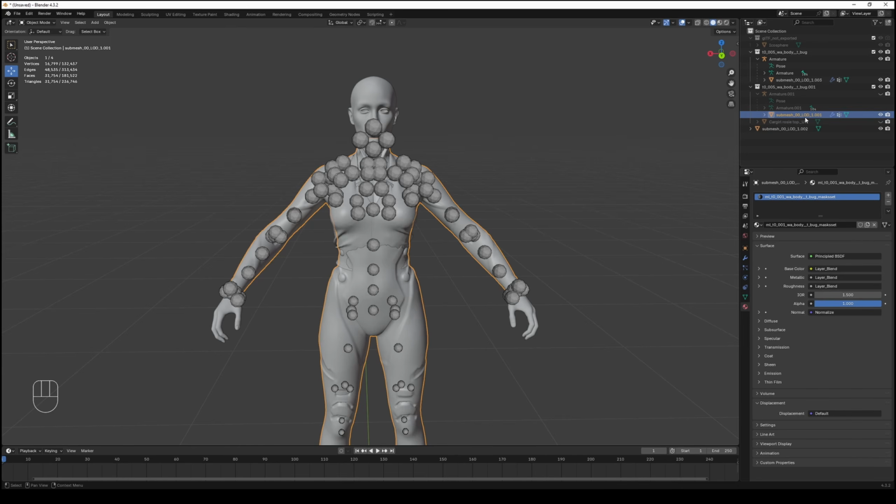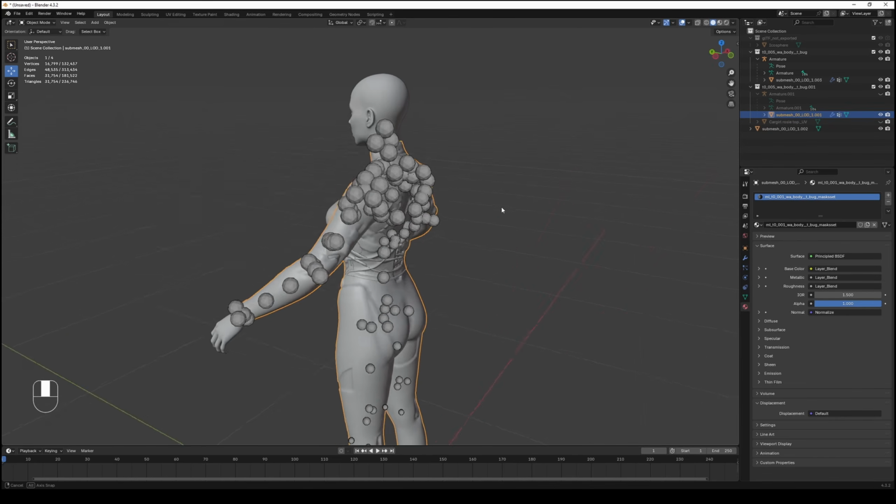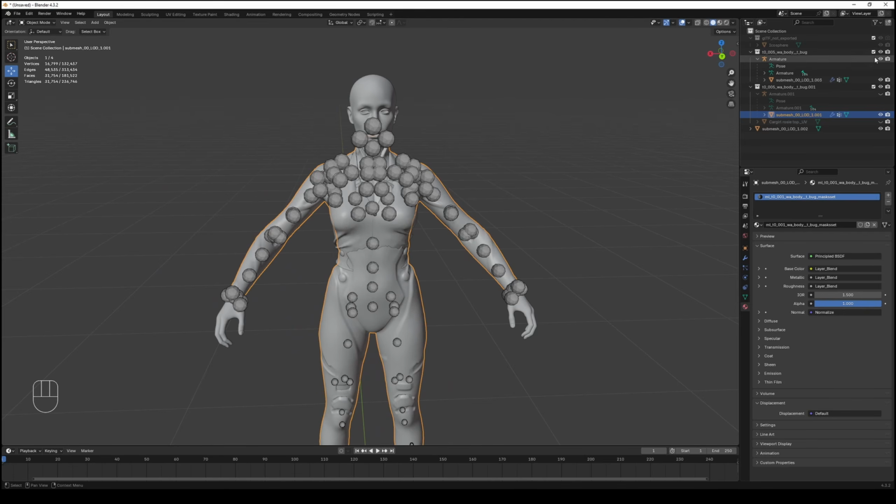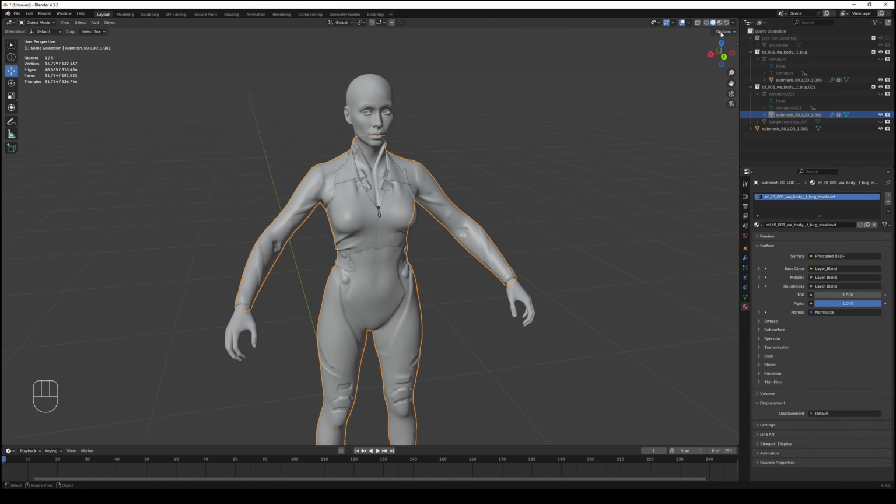Basically, you always want to get a mesh from the game that looks similar or covers the exact same area of the garment you're gonna import. So in this case, this mesh is perfect because it covers all the areas that I have.